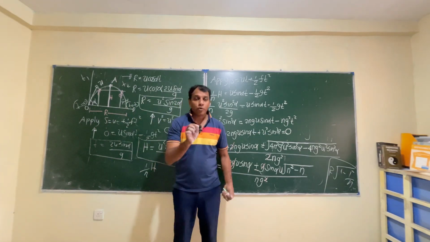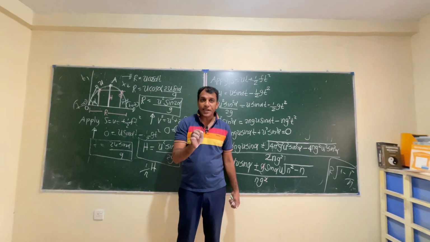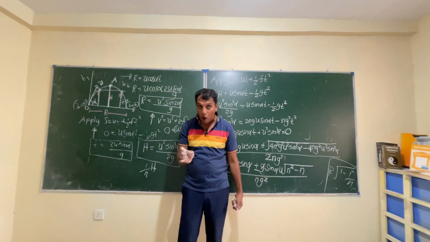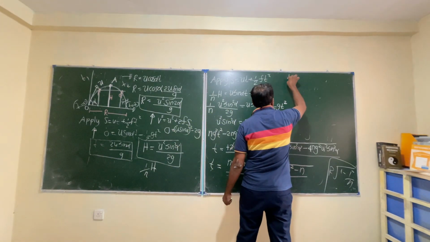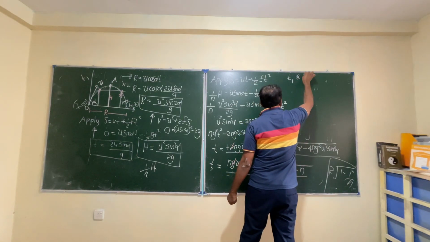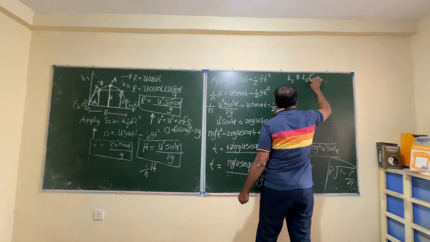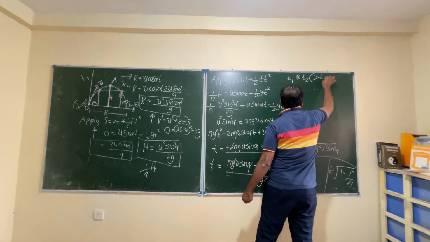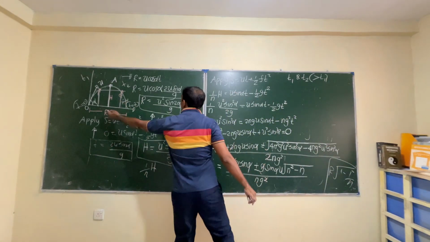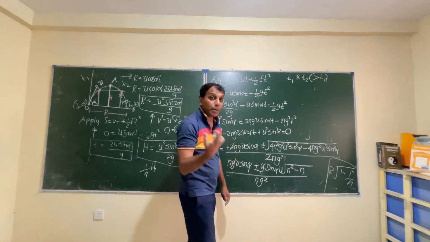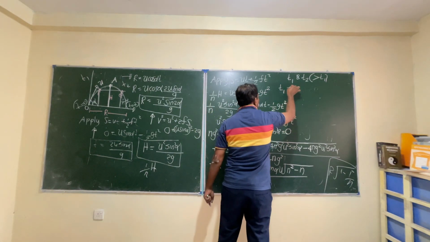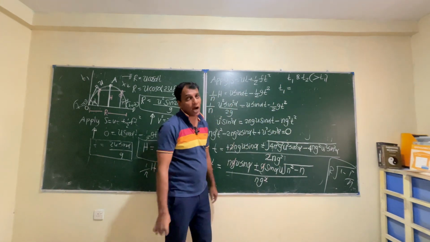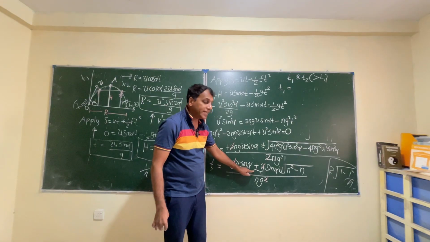T2 is bigger. Now you can write: let the times taken to reach P and Q be T1 and T2, right? T2 is greater than T1. I take the Q point, more time to reach Q than P, right? Okay, therefore what is T1? T1 is the small answer, T2 the big answer. Take the minus symbol for T1.